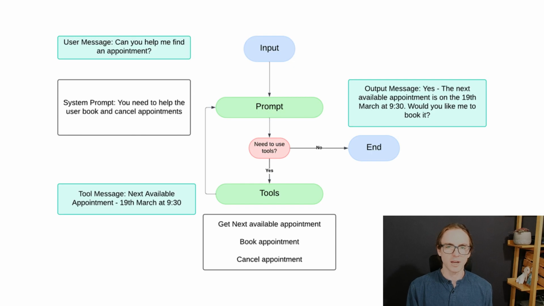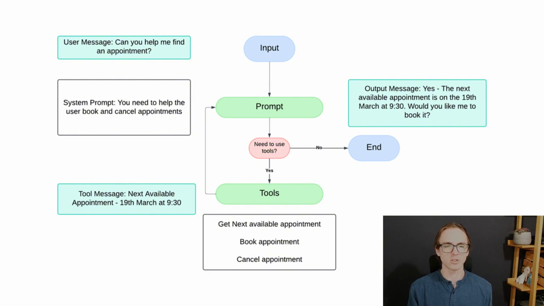So how does this work in practice with what we're gonna build? Here's a more concrete example, where your input will be the user asking to book an appointment. Your first node is going to be your language model with a prompt. So it will use the prompt to decide if it needs to use any tools, because we've already told the language model by this point that it has these tools it can use.